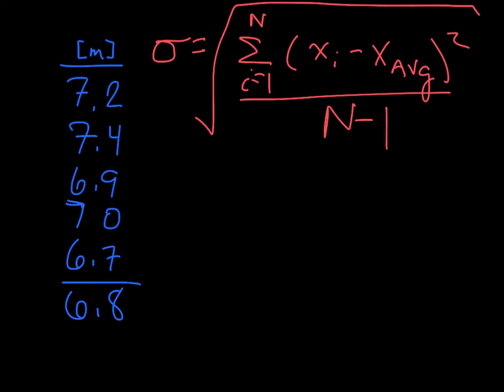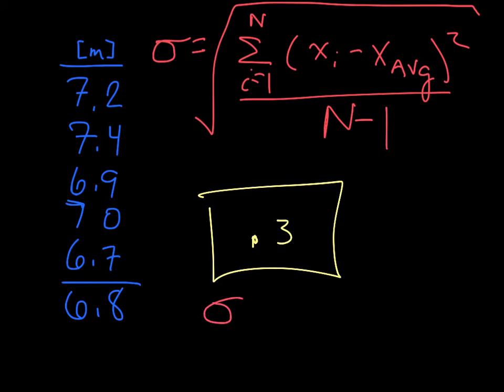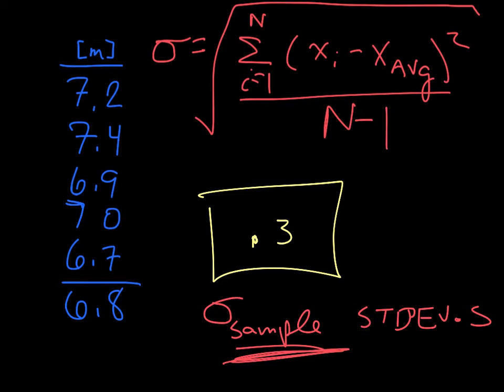If I carry out that math, I'll get something in the neighborhood of 0.3, which is smaller than the 0.4 that we got before. That's because this is a better statistical method. So hopefully you get better data using statistics and more measurements. One thing that I forgot to mention a little earlier, this standard deviation that we're using is standard deviation of a sample. So if you're using Excel or something like that, this would be represented by the STDEV.S function. There's two: population and sample. We use the sample version in our physics class.